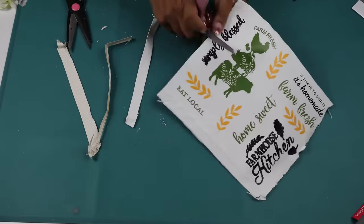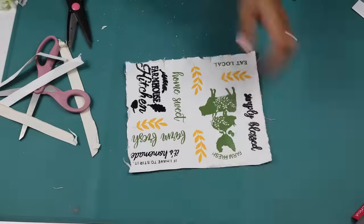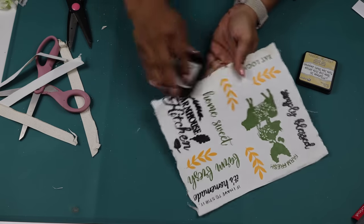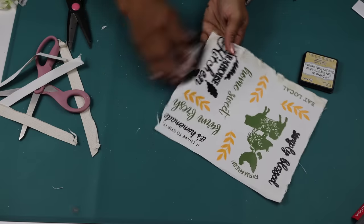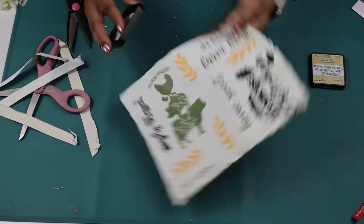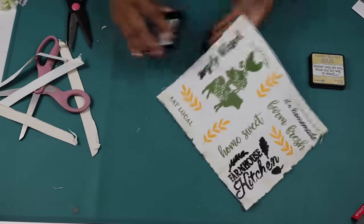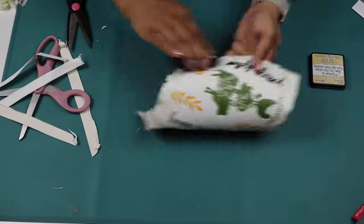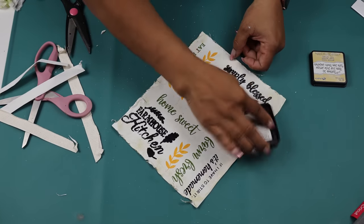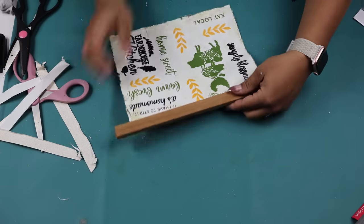And then I trimmed down the sides of the sign, and I'm doing the same scoring technique with my scissors to get more of that frayed distressed look. And then I go back with my antique ink pad and distress that all around. Again, I do all my distressing, I go outward and then in. I start out and then in because I want to make sure it looks right, it comes together, and little by little, my eyes scream happiness at me.